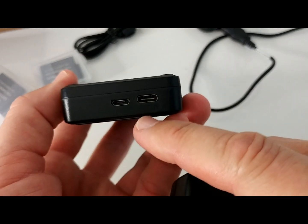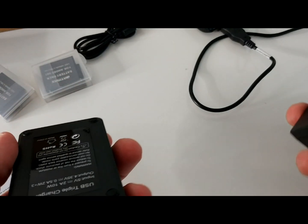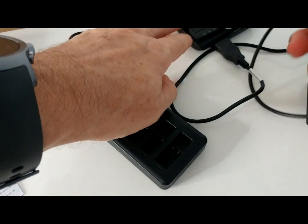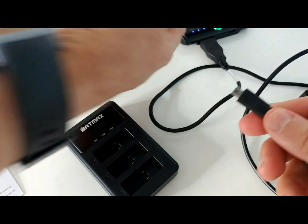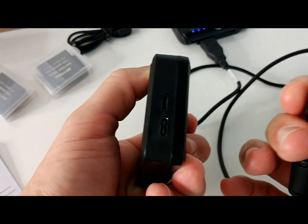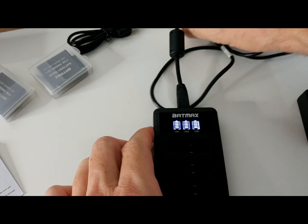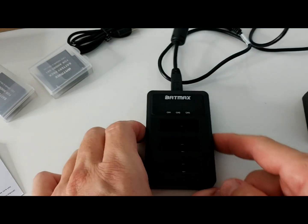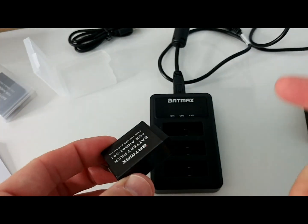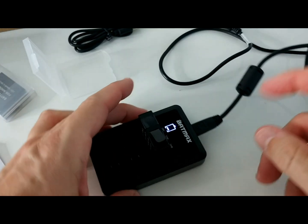So the thing is, we see that it also comes with the USB-C and the micro USB. That's a really good thing. So we take just this battery charger here and connect it with the power. Should actually be the thing here. Yeah, okay. So you can see it's flashing here, and so let's check the batteries, how they are when they come out of the box.